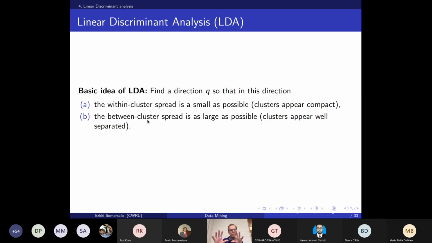These are kind of conflicting objectives, because one is trying to minimize something, the other one is trying to maximize something at the same time. Well, this is not an unusual situation for people working on optimization. You often have multi-objective optimization. There are some features that you would like to make large and others that you want to make small. And there are different strategies to deal with that sort of multi-objective optimization. One possibility when you have just two objectives is to look at the ratio of those numbers and try to make that ratio as large as possible. And this is what we are doing here.